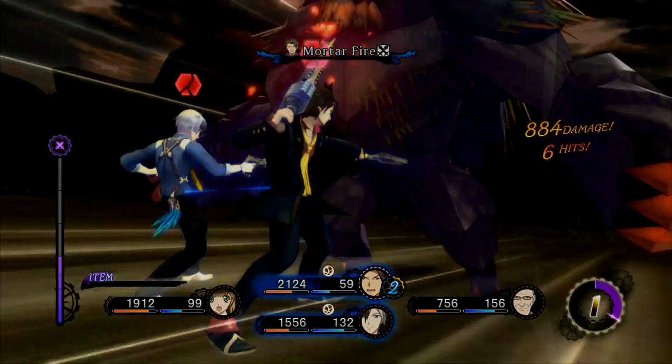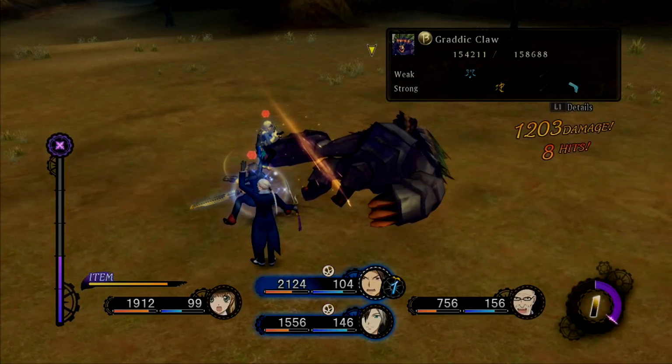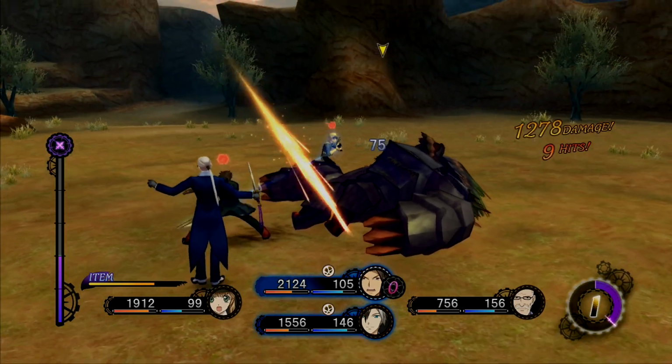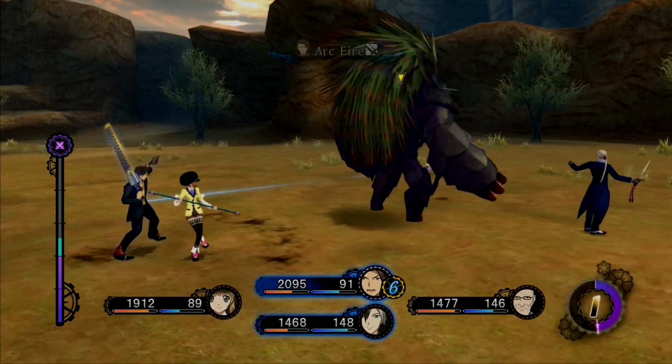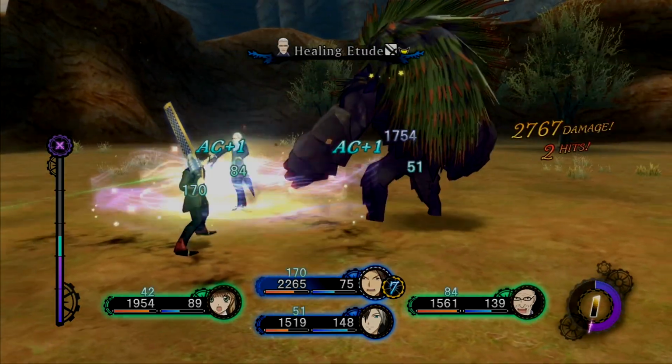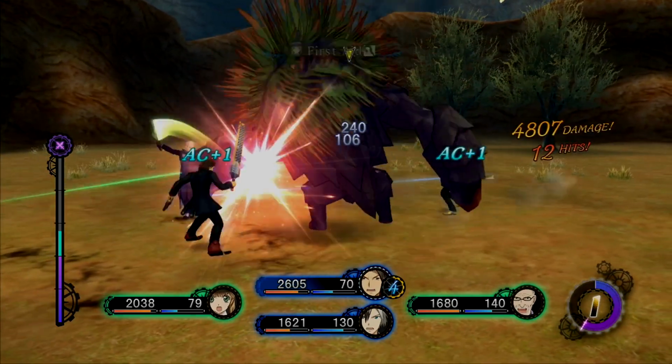Clearly, it did not work. Wait, what are you weak to? Oh, you're weak to water. Okay. One of my abilities uses water. I think it's that one. Disintegrate!